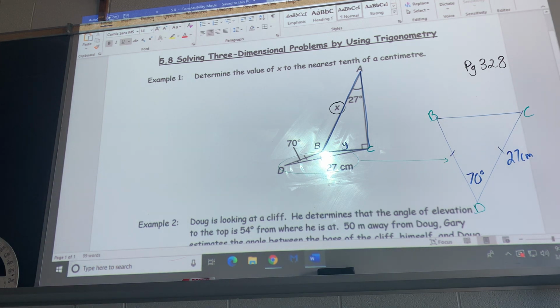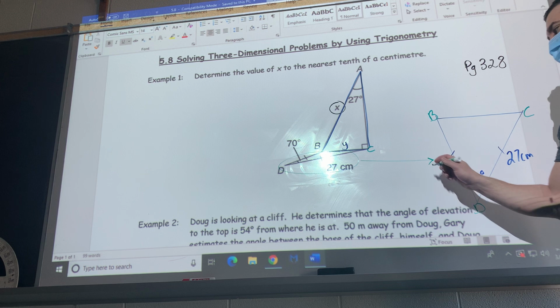Right now we only have one angle, one side, and this is not a right angle triangle, so we need a little bit more information. We either need two angles and a side, or two sides and an angle, and then we could pick if it's going to be sine law or cosine law, or three sides. So I have two pieces of information. How do I get another piece of information from this one? The side lengths have those lines that indicate that they share the same side length. Perfect. The side length from B to D will be 27 as well, so you can do cosine law.